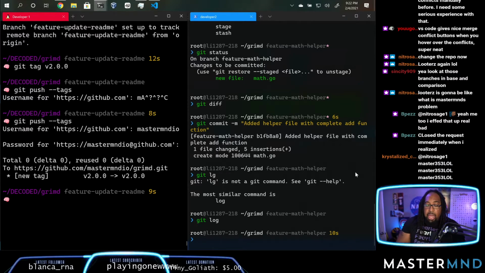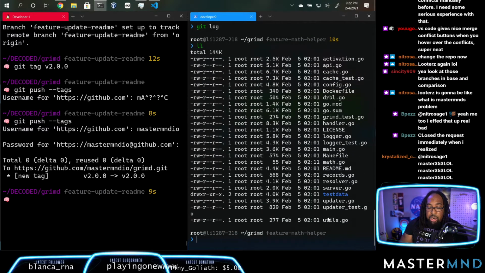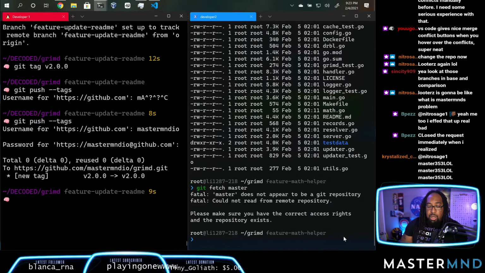And so here is generally what you would do. You might say, okay, cool, there's updated data. I'm gonna pull that data. I want to manually pull that data down into my branch here. I'm a big fan of rebasing, but I'm not gonna do rebasing here. I'm going to merge it. You would say git, because I never do this, let me see. Can you just fetch master? I can do git fetch master, no I can't.